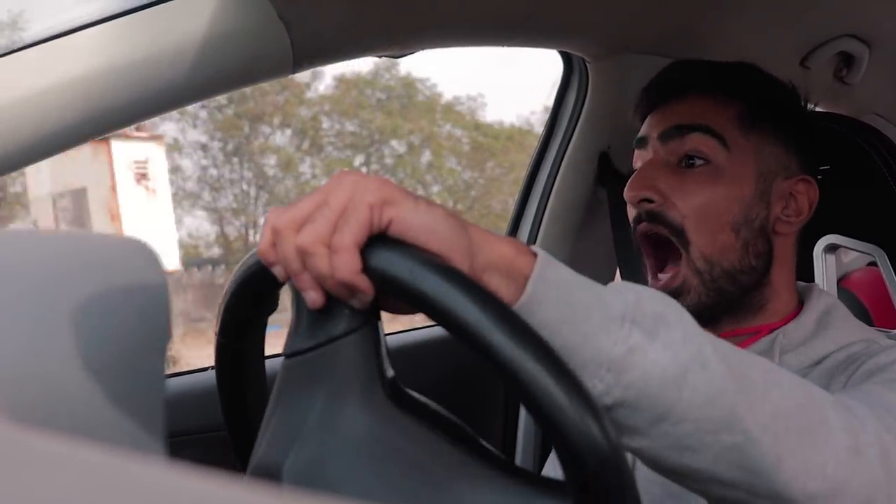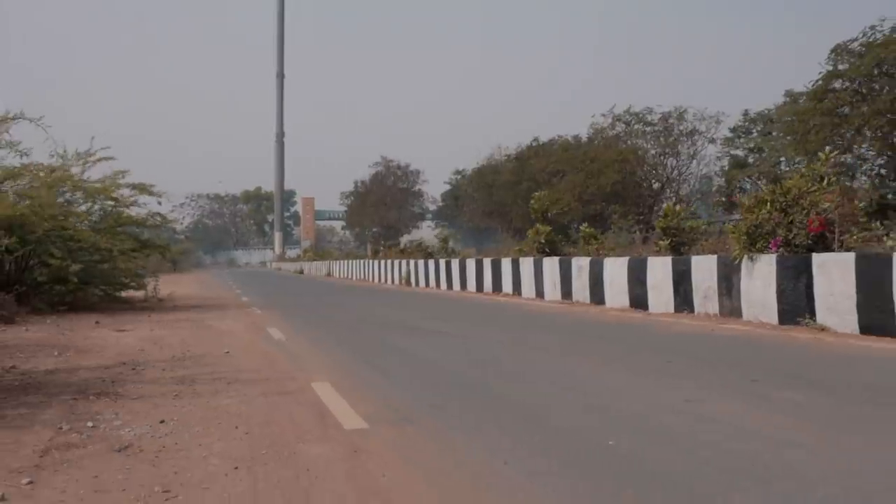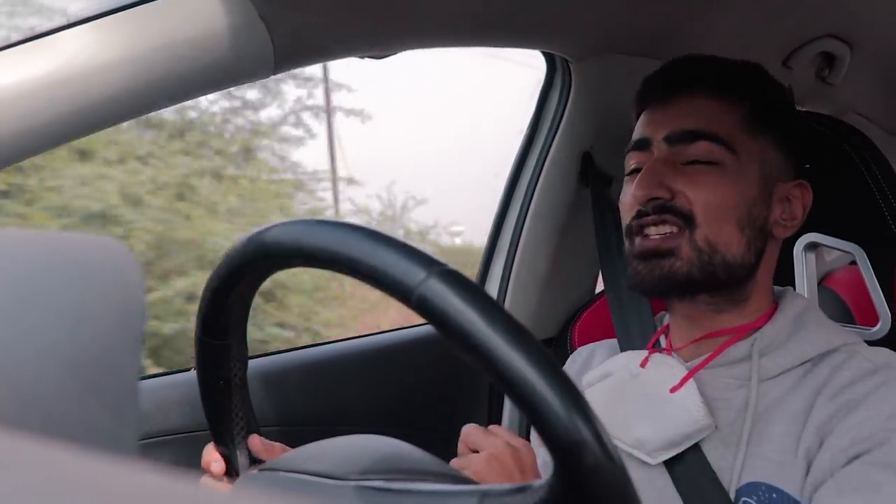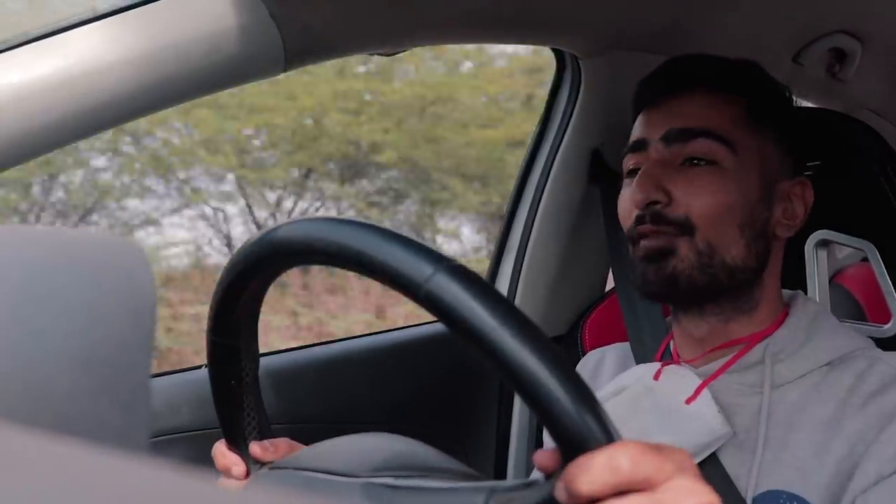The amount of mechanical grip available is uncanny. And just because it's 1050 kgs, this thing feels amazing in the corners — super flat, very agile and telepathic in the steering wheel. And that turbo, once it hooks and spins, you are in for the experience of your life. I feel like I'm strapped on to a rocket. It just spools and spools and spools. I'm in love with this car.